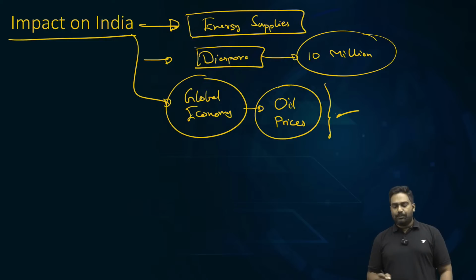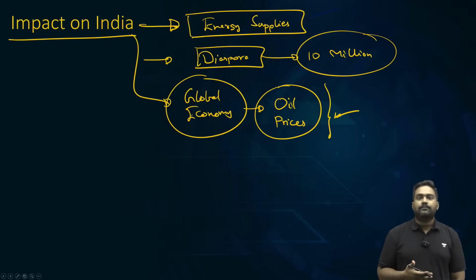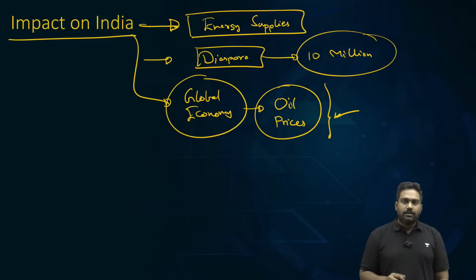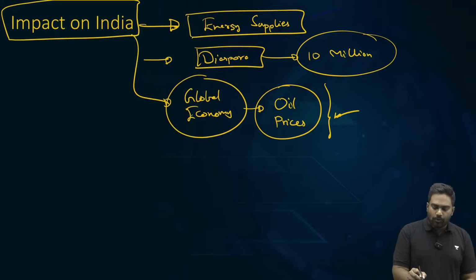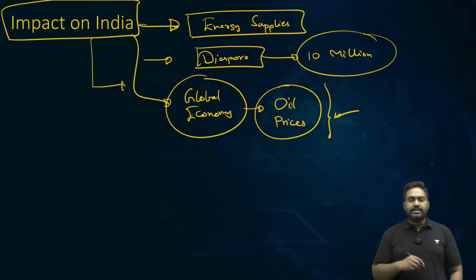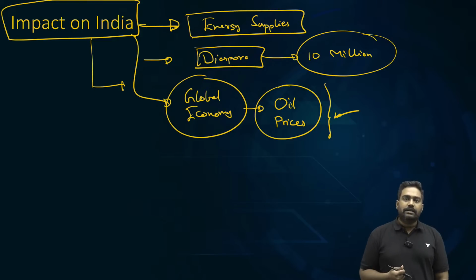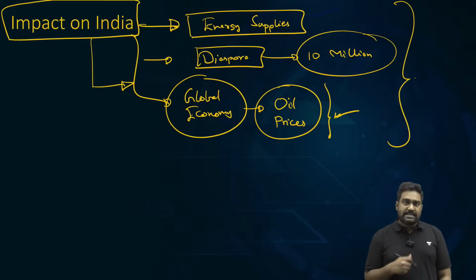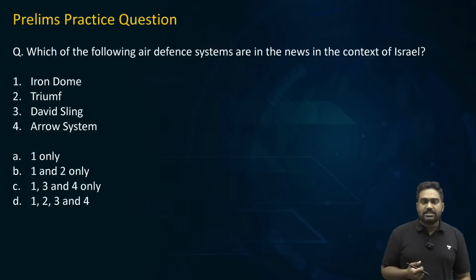Just look at what has happened in the stock markets yesterday and today. It's been a bloodbath. If you have built any portfolio through investments in the stock market, just look at the losses your portfolio is showing yesterday and today. That itself is an indicator of where things are headed. So if these countries don't hold back and de-escalate, things could get very dangerous. So that is what India is looking for.